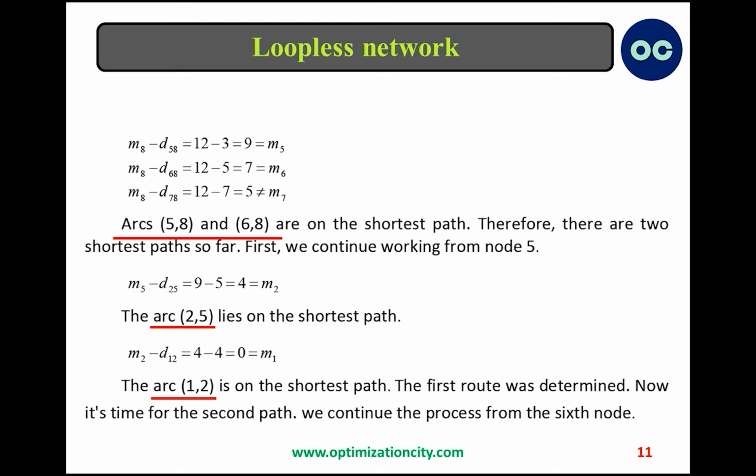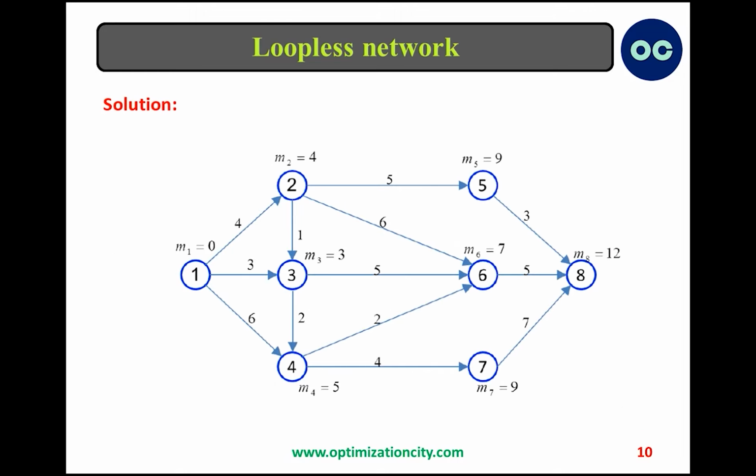In order to determine the shortest path between node 1 to 8, we use the backtracking method. This involves checking each node j that meets the condition Mi is equal to Mj minus dij, which helps us to identify the nodes along the shortest path. We start the process from the end node and explore the three branches that connect to it. So we get back here.